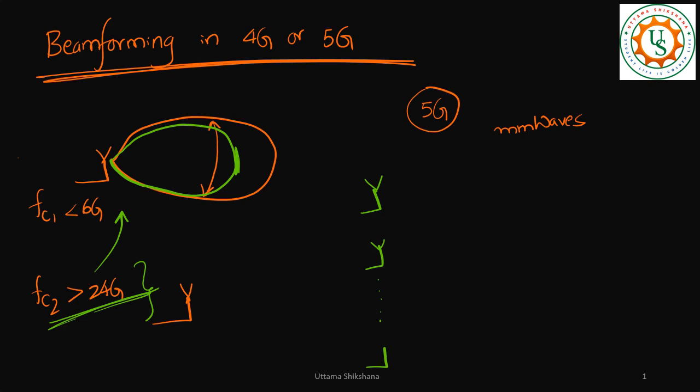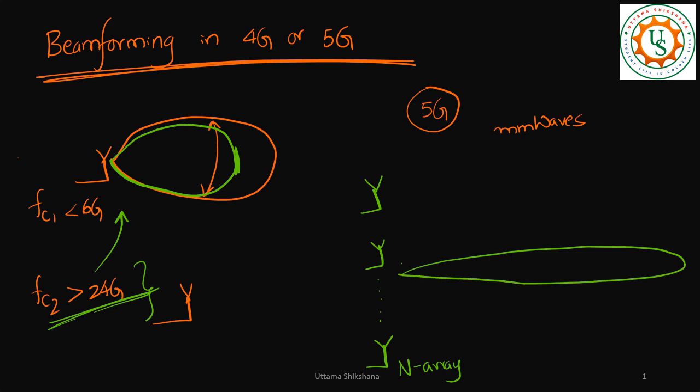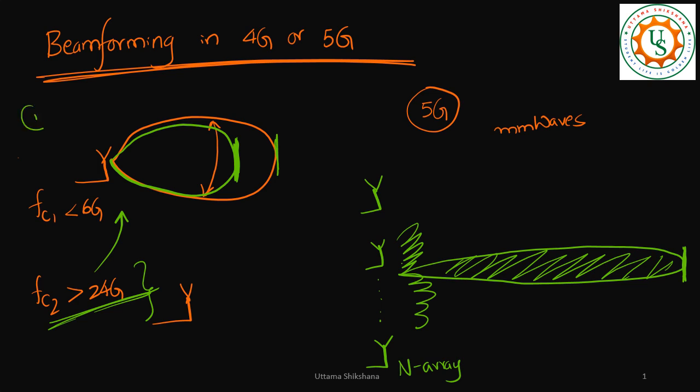So an array of antennas, let's say an N-element array. Now if you try to do the beamforming from this, we would get a very narrow beam. We can call it a pencil beam, and we will have a lot of side lobes, right? If you compare this to the earlier one, since the energy is concentrated mainly in the main beam, it will travel a longer distance and coverage is increased. This is one of the applications required in the case of 5G, and that's where we are performing this operation, right? So I hope you got clarity with respect to the first aspect, that is changing the shape of the beam, making it a pencil beam and ensuring that it travels a longer distance.